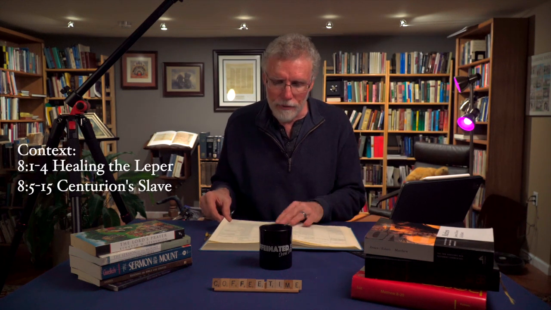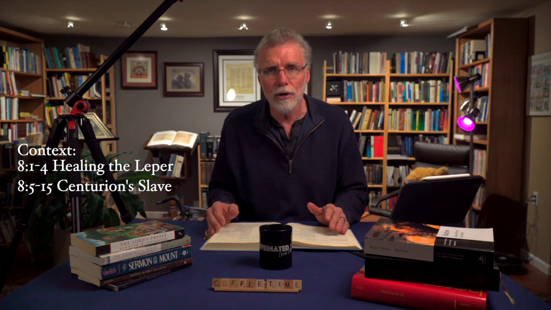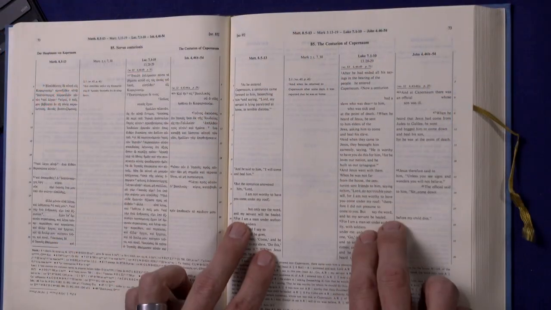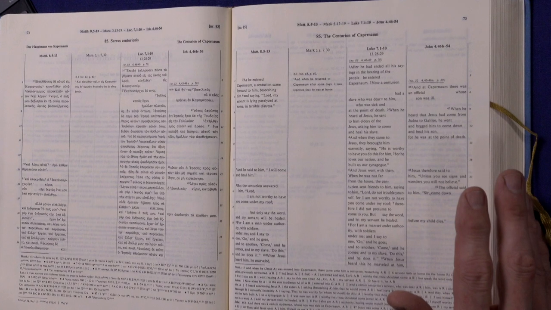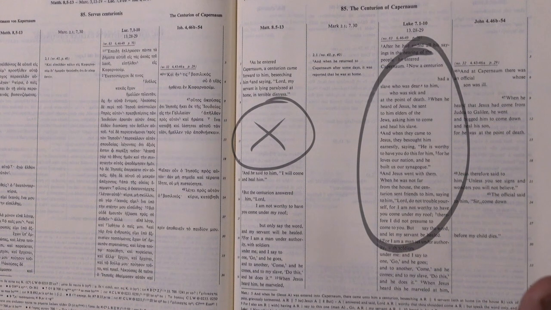This brings us to chapter 8, verse 5 — the healing of the centurion's servant. This story compares and contrasts with the story of Peter's mother-in-law in a number of ways: male versus female, Jew versus Gentile, he entreats Jesus while she doesn't, and Jesus doesn't enter the centurion's house but does enter her house. If we compare Matthew and Luke's account, Luke tells us how the Jewish elders come and ask Jesus to heal the centurion's slave — Matthew leaves this out. The centurion goes straight to Jesus. Hold that thought, because we're going to see how this plays out in the healing of Peter's mother-in-law as well.